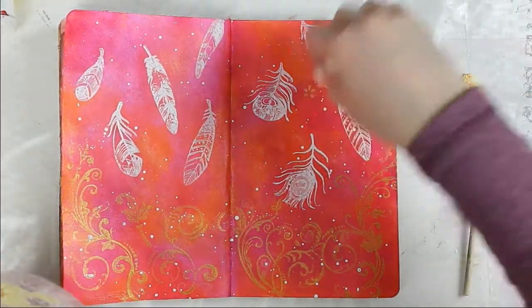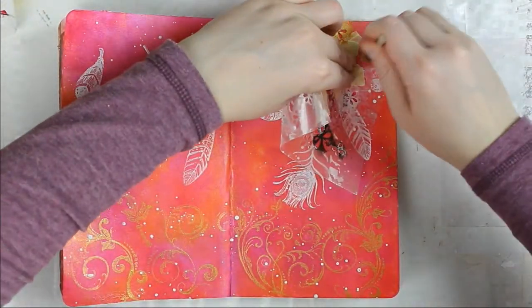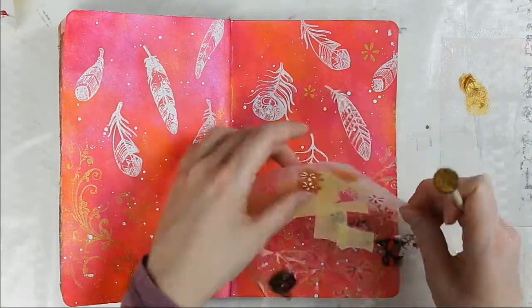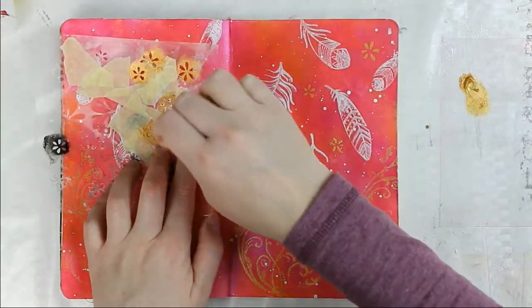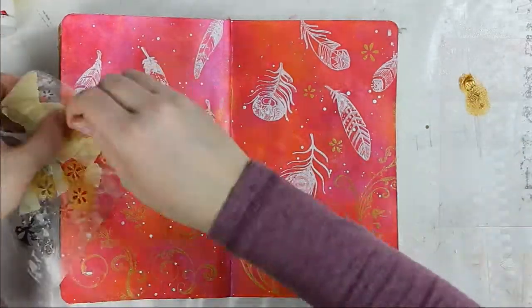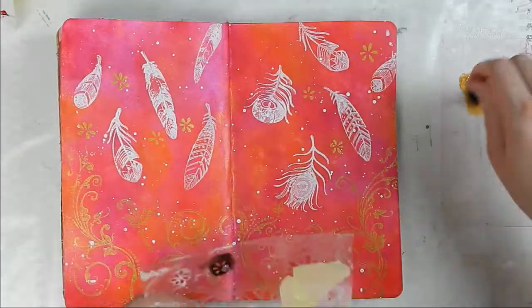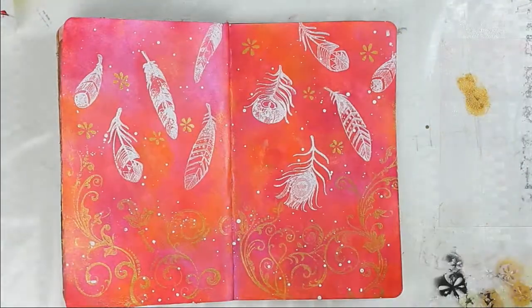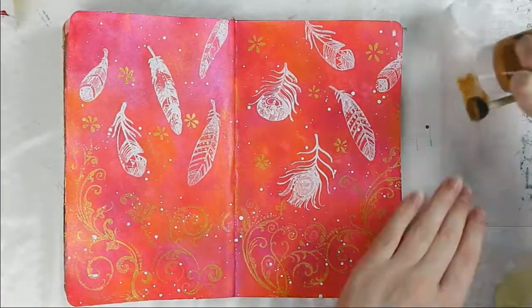Then it's time for some stenciling. I am using gold acrylic paint with a flower stencil I have made by myself. Flowers on this stencil are really close by and there are lots of them, so I had to cover some of them with paper tape so I could work with this stencil easily. It's really simple to create your own stencil, I have made quite a few of them. And I am using again a sponge dabber to apply acrylic paint over the stencil.